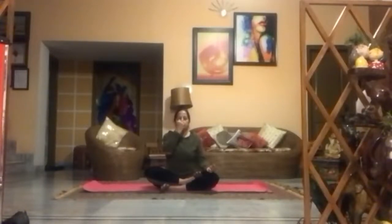Exhale through the right, Om 1 through Om 8. Inhale through the right, Om 1, Om 2, Om 3, Om 4, and hold. Close both the nostrils. Exhale through the left, Om 1 through Om 8. Inhale, Om 1, Om 2, Om 3, Om 4, and hold. Close both the nostrils. This is the last round.